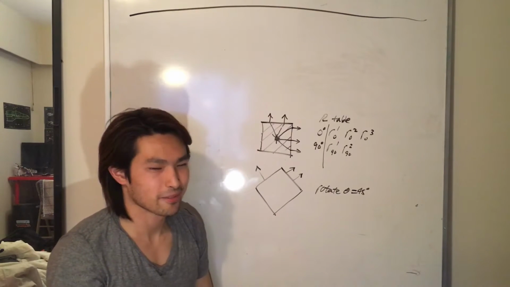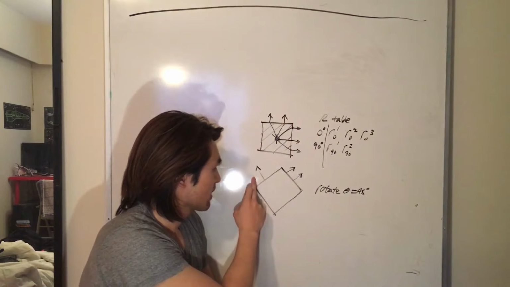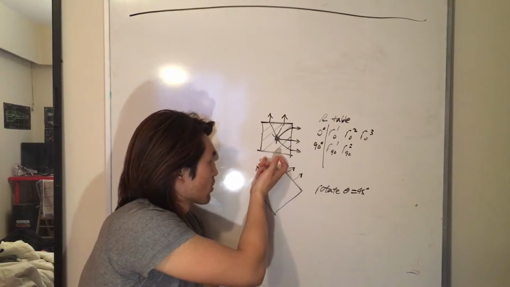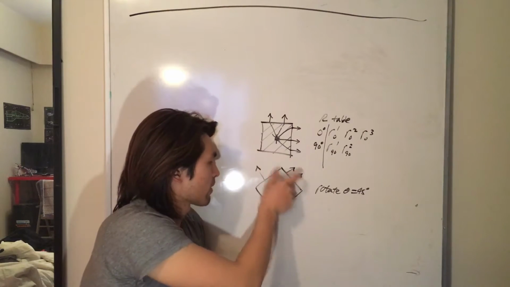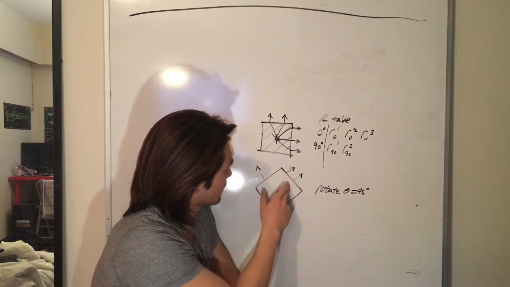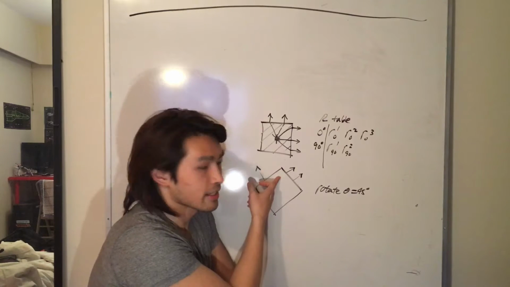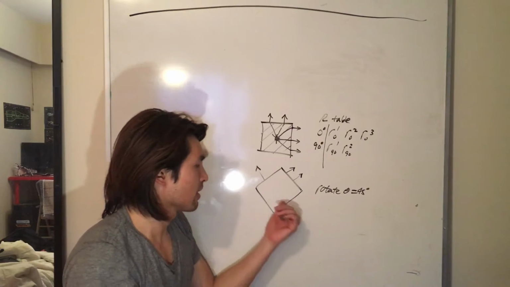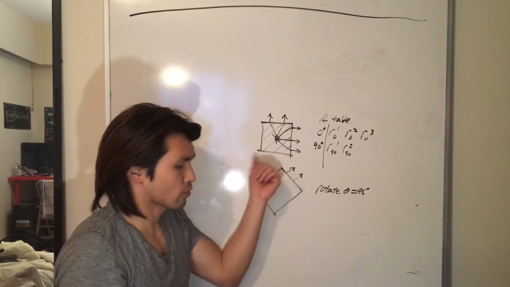Okay, so now I'm searching for this square, but now the square is rotated. So it's actually a diamond. Inside this diamond I have three reference points, but I noticed that this diamond is simply a rotation of the square, rotated by 45 degrees. So what I do is I find the gradient of this vector and I simply subtract 45 degrees from it. I subtract 45 degrees because this diamond is 45 degrees rotated from the square.